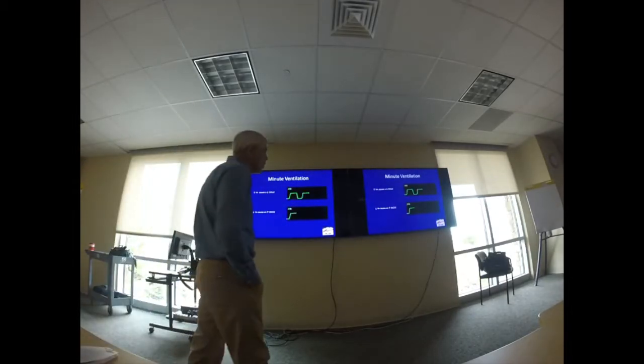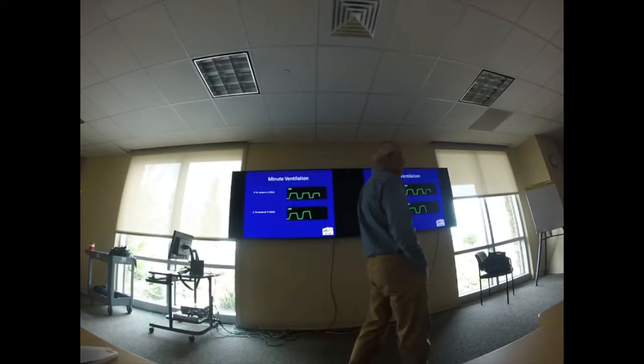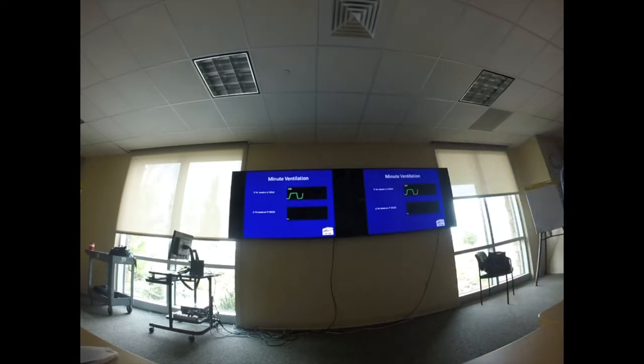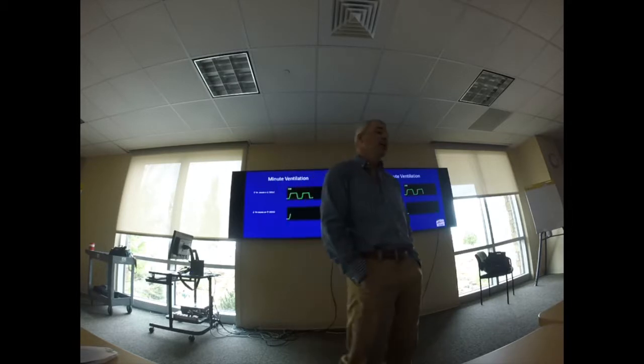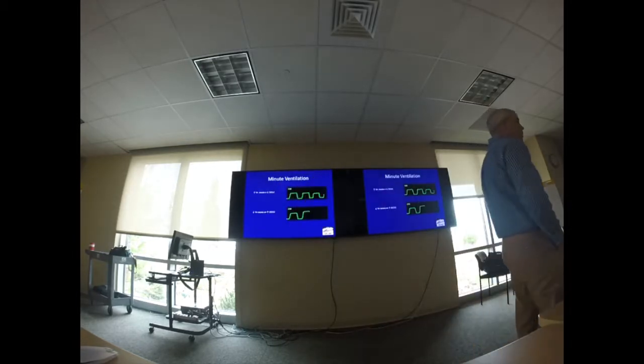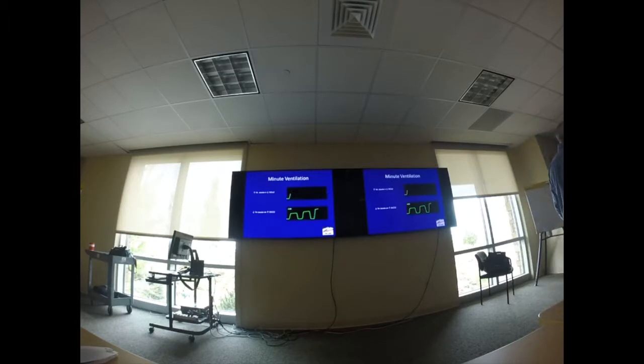What I think is more important about minute ventilation than having a normal one is knowing that minute ventilation is inversely related to end-tidal CO2 or PaCO2 on your gas, right? So if I've got somebody who is, let's say, a traumatic brain injury, and I want to keep their end-tidal CO2 between 35 and 45 millimeters of mercury, I can titrate my minute ventilation to match that up, okay?